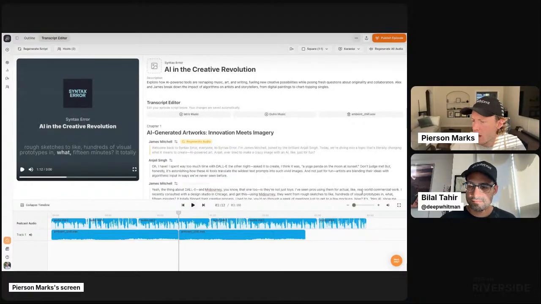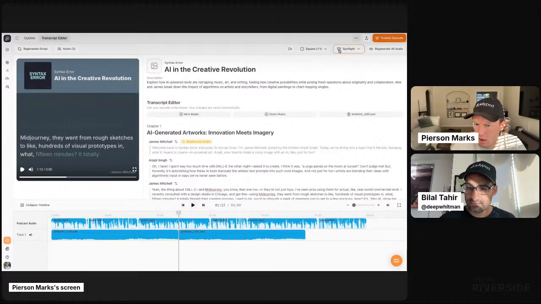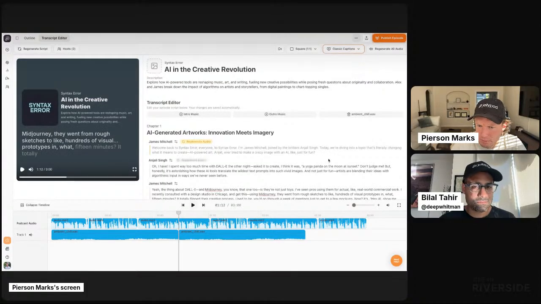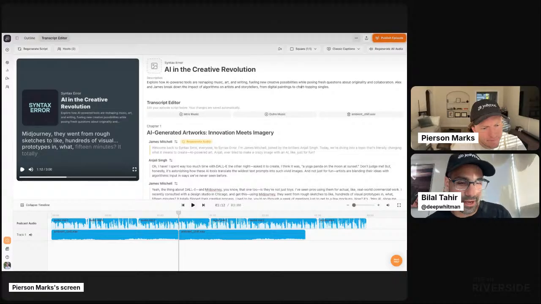And what else did we add to this? Still have the same templates and everything. So that's kind of everything on the timeline editor that I can think of off the top of my head. I think it's super powerful, and I know a lot of you have requested it.